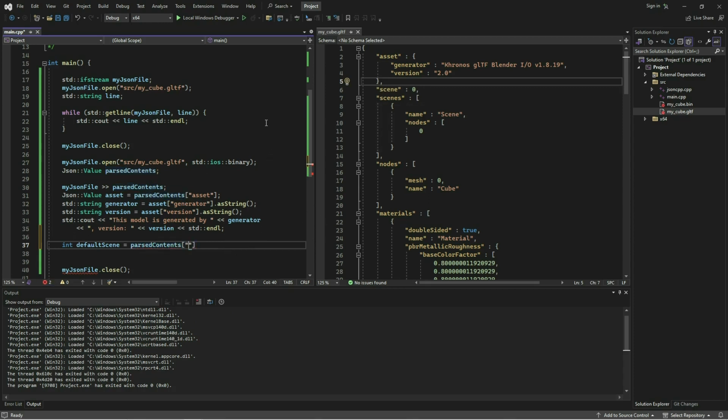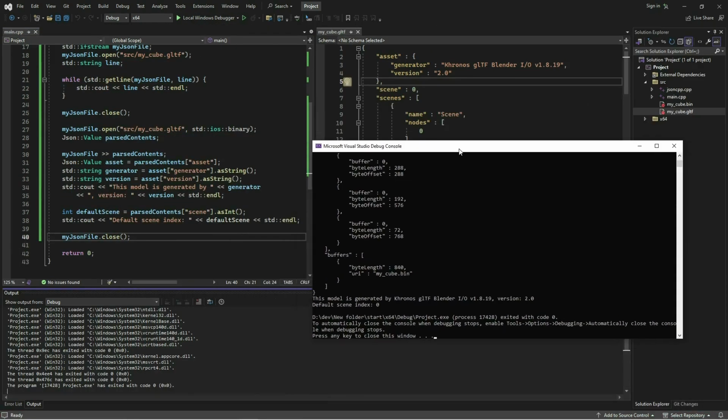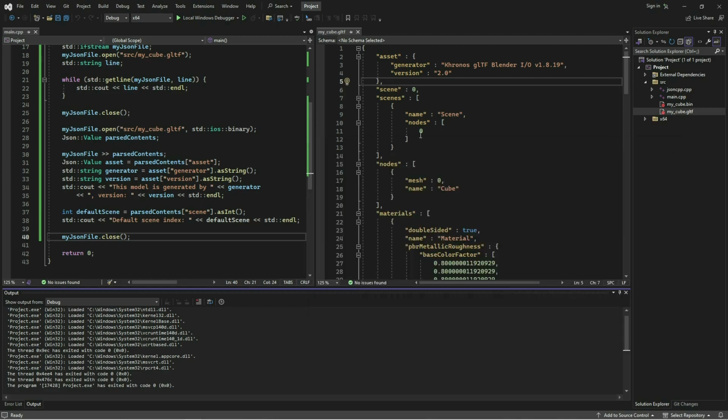I'm going to access its scene child, and I'm going to get that as an integer. Great, and as we can see here, that default scene index is 0, just as we can see in the file. Excellent.